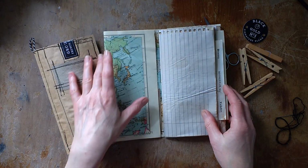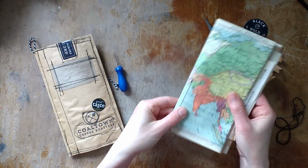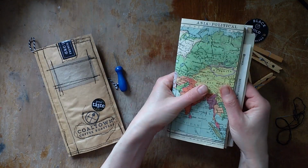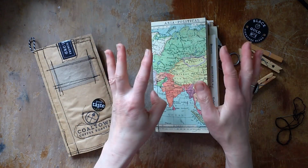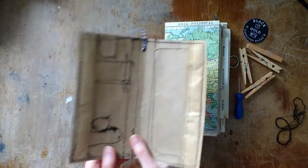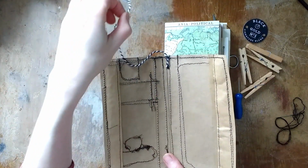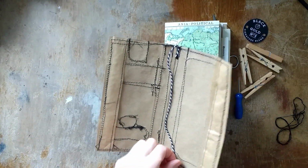And then I've also used my bone folder to get a tidier edge on all the papers, because most of the papers having been coffee dyed, the paper is no longer flat, there's more volume to it. And the other thing I've done, I sewed this cord into the top of the cover, and I'm going to use this as a bookmark.